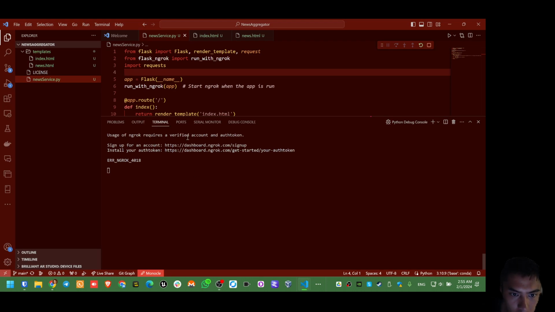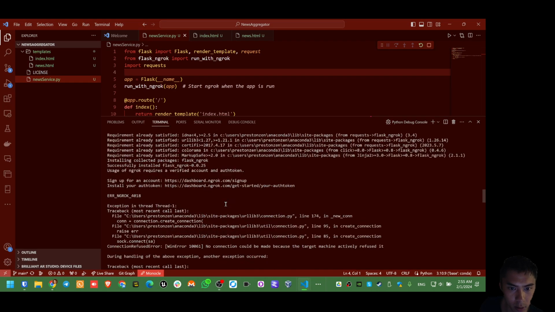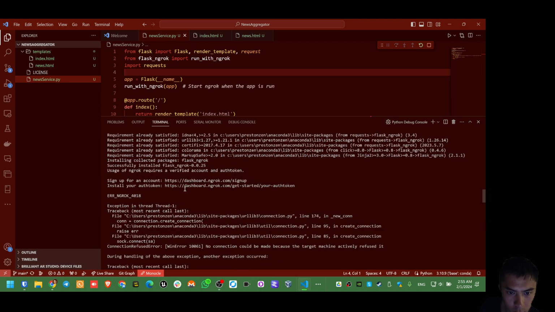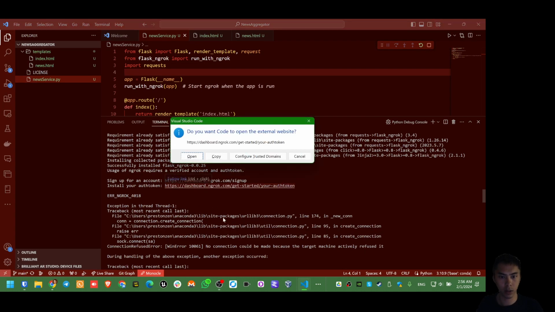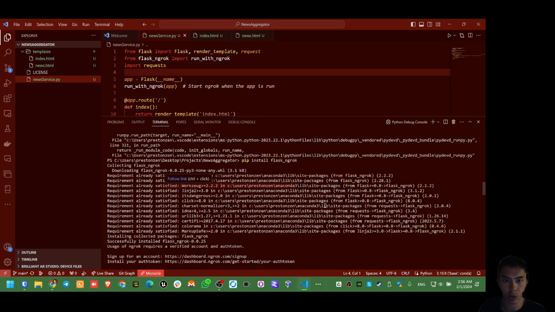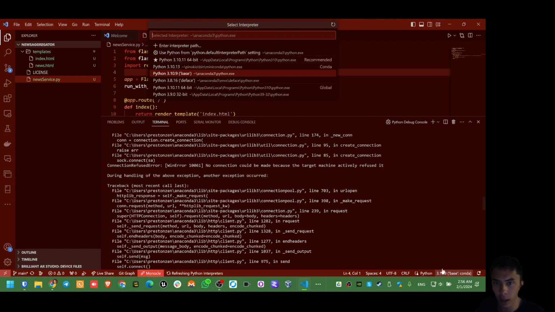Okay. Oh. Usage of ngrok requires a verified account and auth token. Okay. I did do that actually. I see. I remember. I know why. We need to install it into this environment.